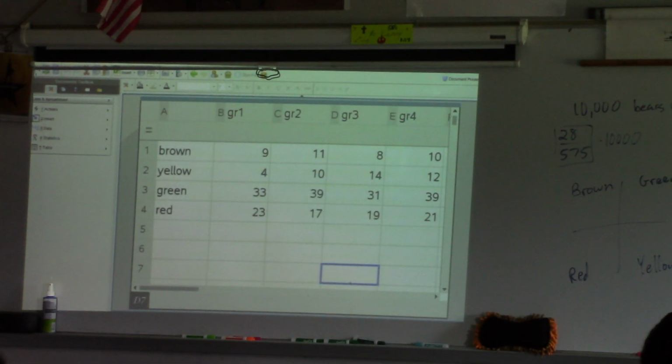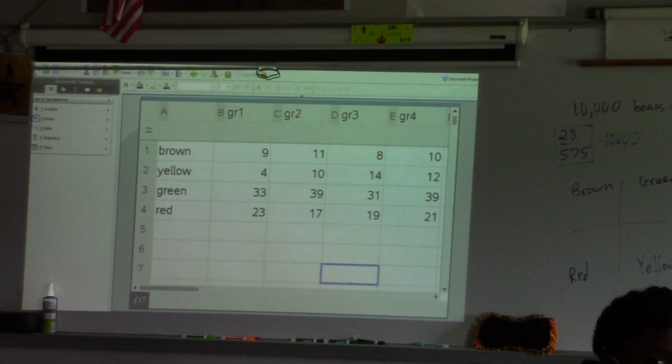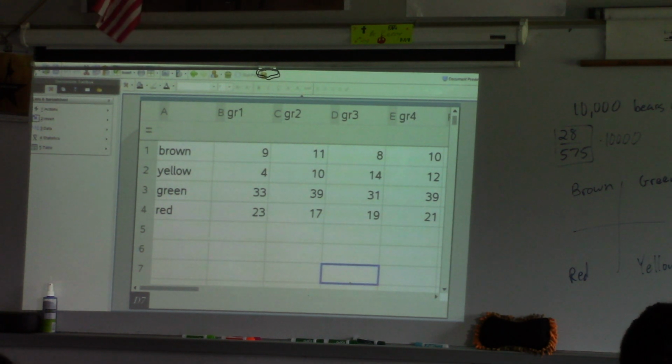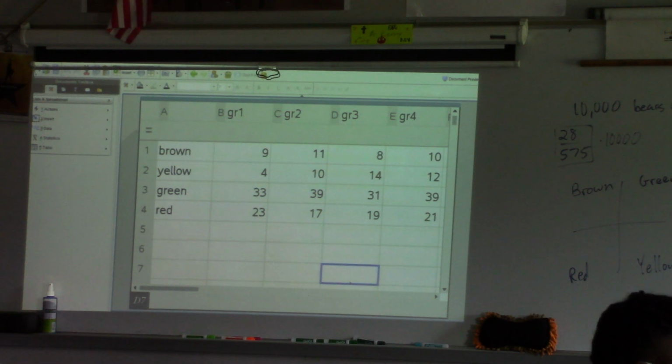It keeps telling me that I don't have enough arguments. What have you been doing? It keeps saying I put equals and was going to do the sum thing, and then I did the whole parentheses sum, but it told me I didn't have enough arguments. At the top of G, I have to. It's GR4 for G and F is total. Look, A doesn't have any.